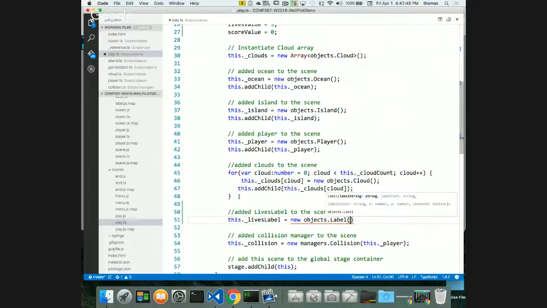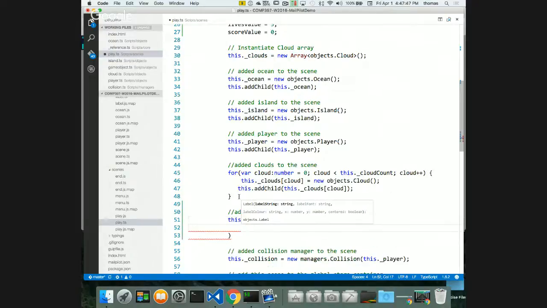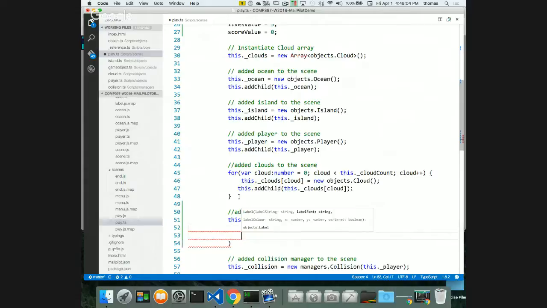All right, let's do this. I need my label string, the first piece I need. It's going to be lives, and I also want to add in the lives value. So I'm going to say lives value. That's going to be my label string, comma. The next thing I want to add in is my label font. We're going to make it Consolas for now, and the size is going to be 20 pixels for now. 20 pixels, Consolas. There we go.